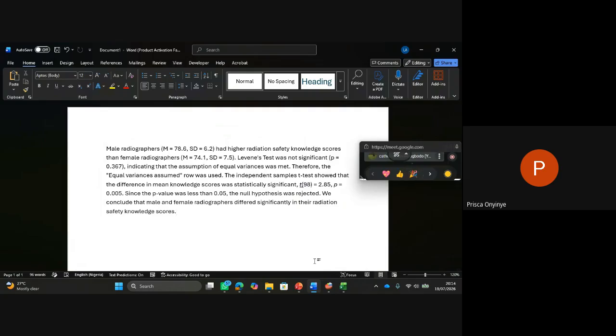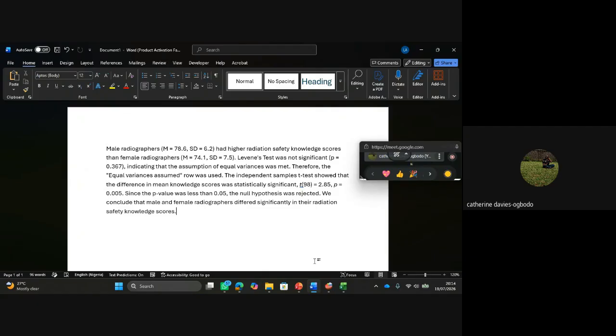I know you said you don't want to talk about it, but it looks like you're giving us an assignment. You're supposed to report like this: Levene's test was not significant, p equals 0.637. My question is, at what point will it become significant? It doesn't seem to follow our normal p of 0.05, because it says 0.637 is more. At what point does it become significant and what's the implication?